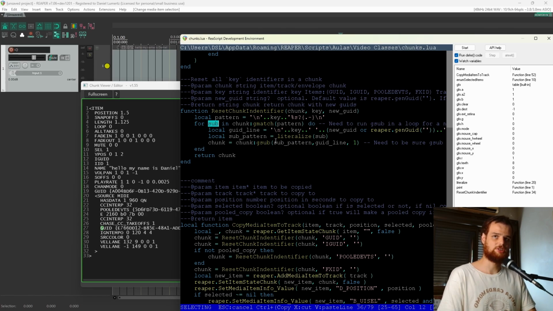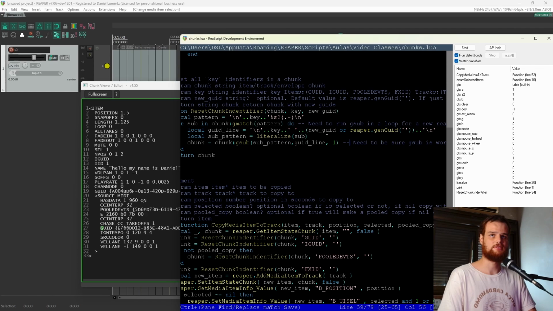We're going to change this line for a new line, which I'm defining here, GUID line. So the new line is the key, one space, which is the current default, and then the GUID that the user fed the function, or if nothing, it will generate a new GUID, and put a new line at the end.